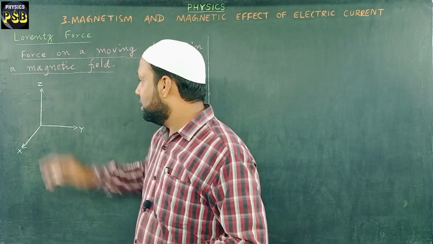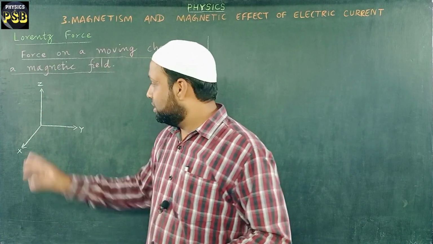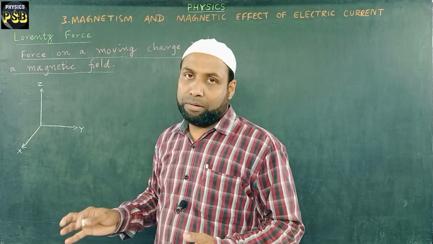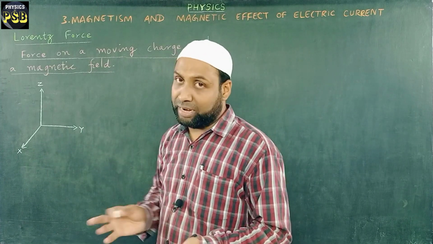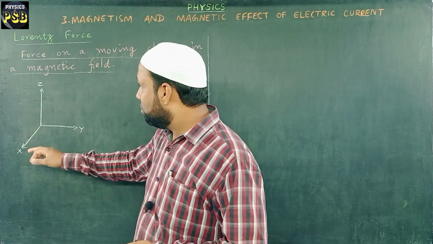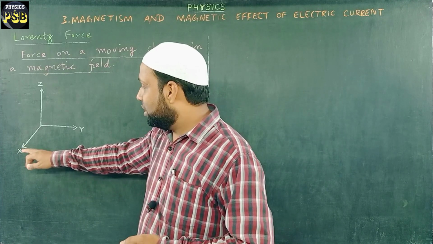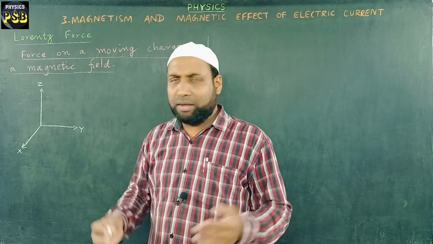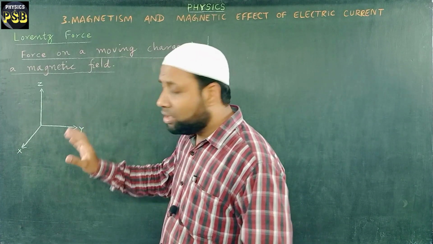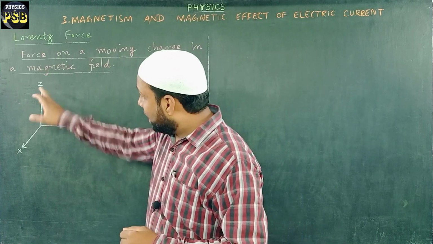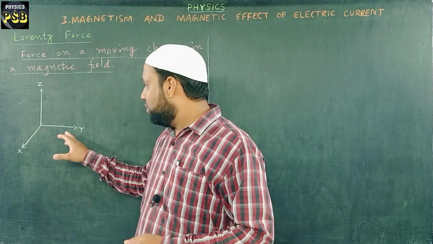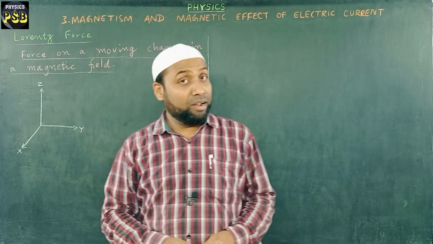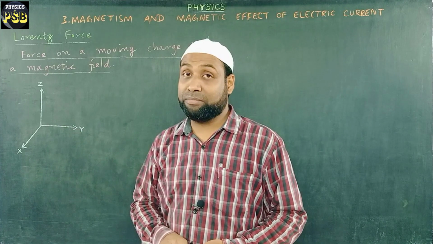Here y and z are perpendicular to each other. The angle between them is 90 degrees. Similarly, x and y are perpendicular to each other. The angle between them is 90 degrees. Again, if you check the angle between x and z, it is also 90 degrees. But it is not obvious from the diagram. Only the angle between y and z appears to be 90 degrees, but the angles between x, y and x, z do not appear to be 90 degrees from this diagram.